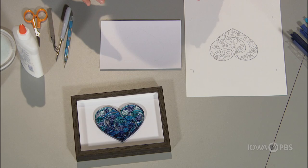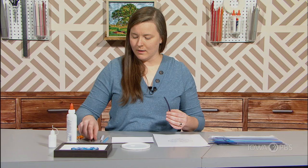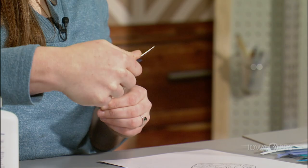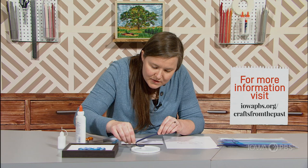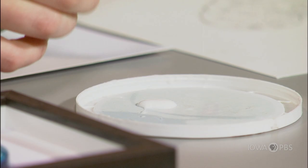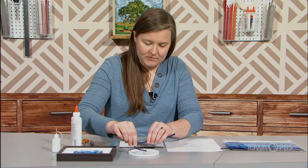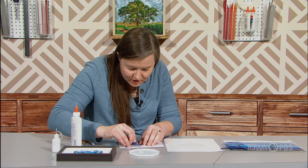We've got our little dollop of glue right there. I'm going to take this navy strip and start with the awl tool. You kind of need to break the fibers first — think about curling ribbon for a Christmas present; it just makes the paper more malleable. I'm going to gently dab into this glue. If you apply too much glue it takes a really long time to dry and your quilling can move. So I'll take my needle tool and wipe away the excess. If you try to glue the entire strip at one time it's a little hard to handle, so just do one section at a time and hold it into place. Let that sit for a little bit.